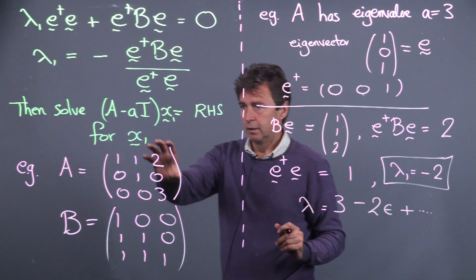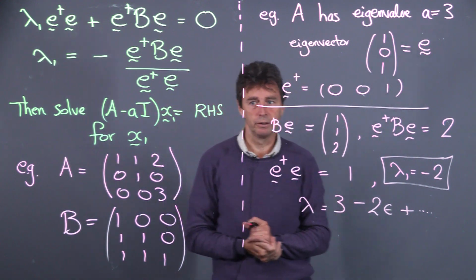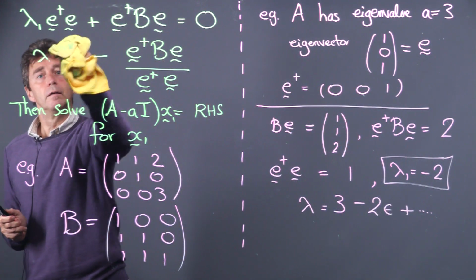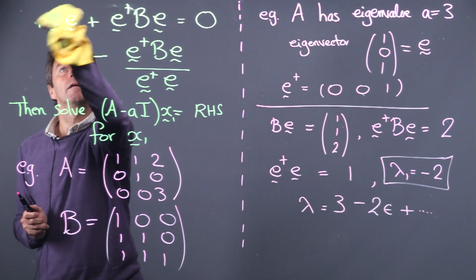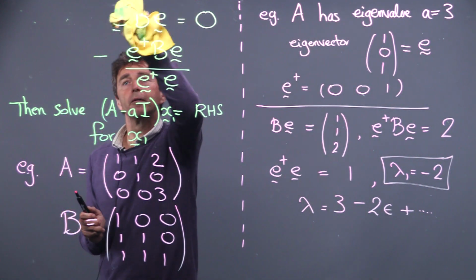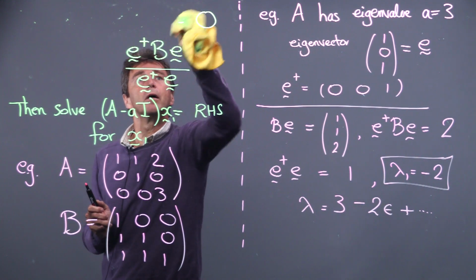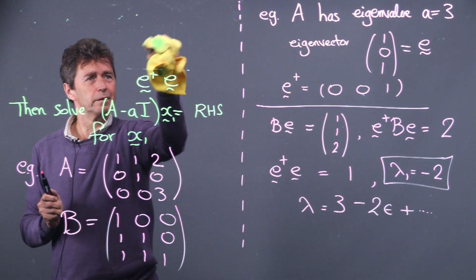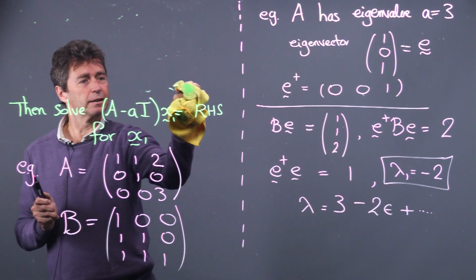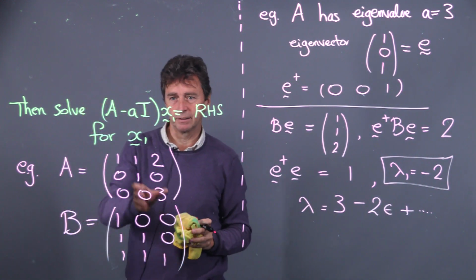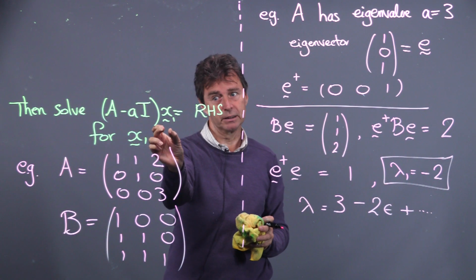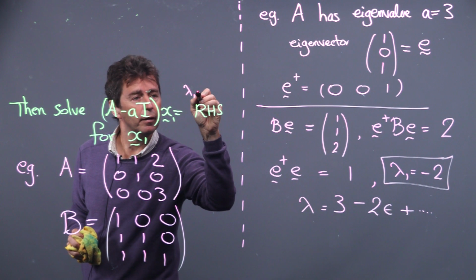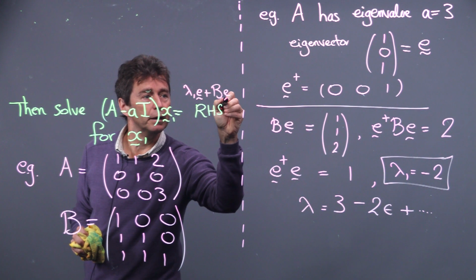Now the next point is to calculate the correction to the eigenvector. That's this. So let's do that. Okay, so it's just a little bit of linear algebra to pop in the details now. This is a standard problem. Most of linear algebra is, of course, solving a matrix times a vector equals another vector. And you want to figure out what the first vector is, which is exactly what we're doing here. A matrix times the vector that we want equals another vector. Right, this was, if we remember, lambda 1 times E plus BE.